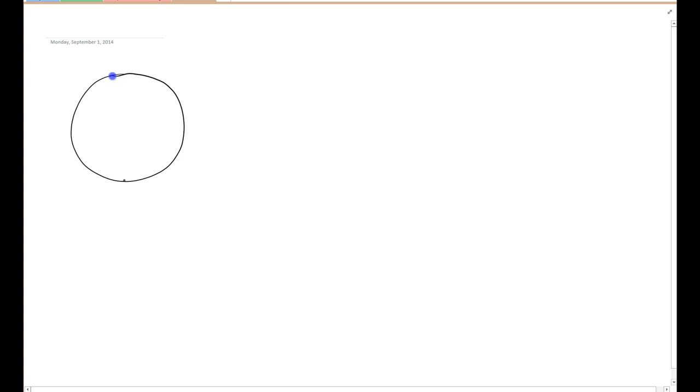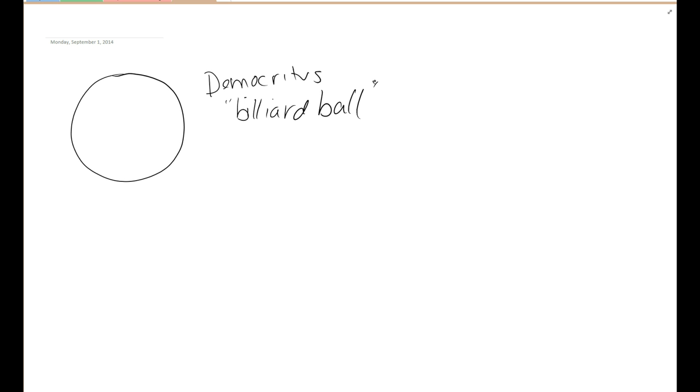So, looking at the beginning of this unit, we're getting some background information on the atom. As we know, chemistry is pretty much how matter interacts, and matter is made of atoms. So we start with the models of the atom. The one that seems to be most familiar to most people is this idea of the atom as some sort of circular thing. Prior to us knowing anything about what was in it, we had Democritus, who treated the atom like what we sometimes call the billiard ball model. The billiard ball being the idea that it was a solid sphere and each kind of element had its own sphere. It was unbreakable, small, indivisible particles.